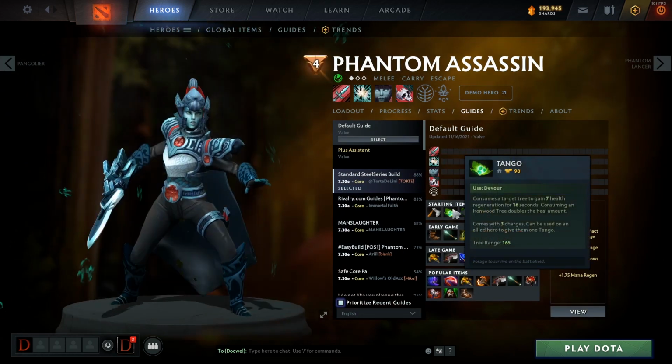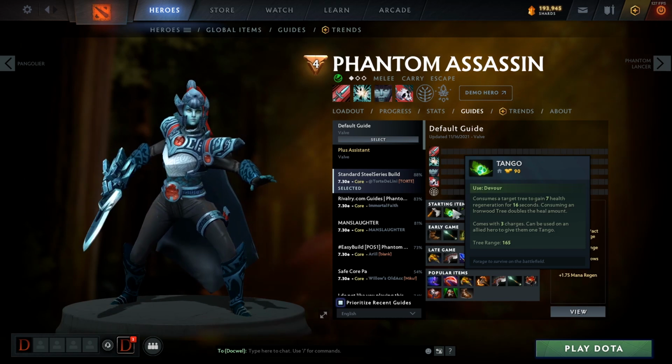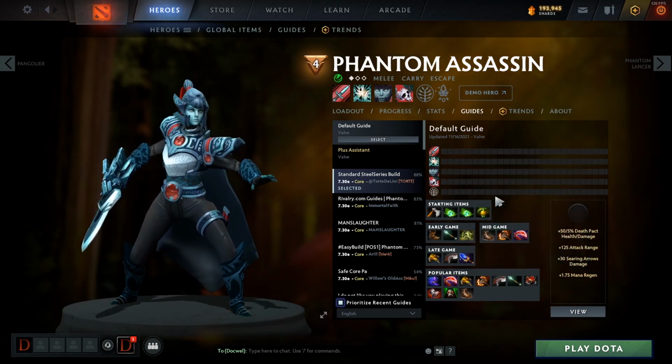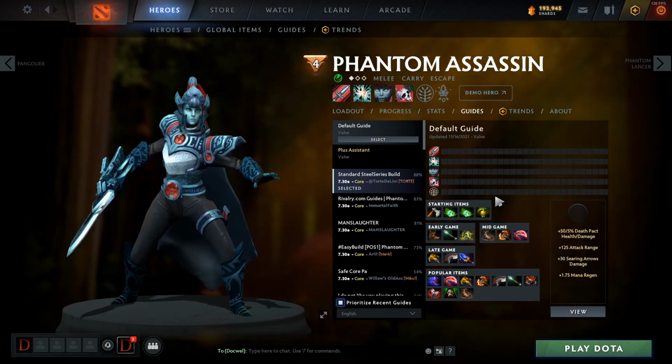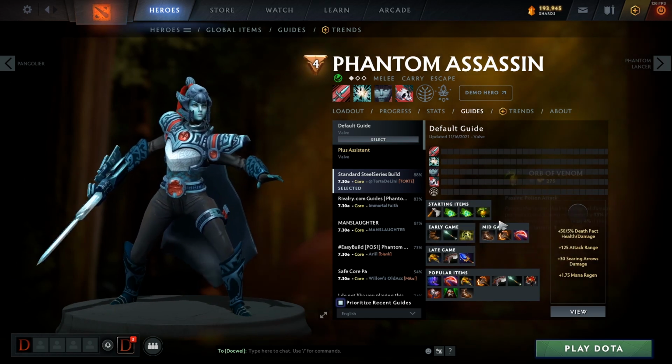Next is PA. PA is a hero that has been more popular. It's increasingly popular recently. I think it's actually pretty good this patch. One of the top carries now for different reasons. That's been buffed and other things have been nerfed and those kinds of things. But basically, this hero is pretty simple. It's almost like Anti-Mage. You just go your normal build with your treads and everything like that.